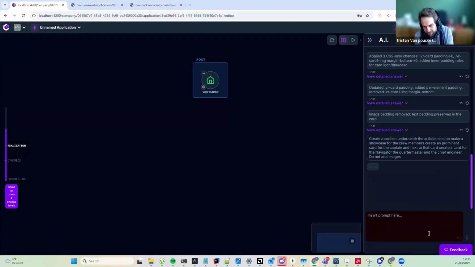And from my experience, if the AI at the moment adds more than one image at the same time, there is a possibility that the AI starts looping and starts doing much more work than necessary. So let's play it safe for now. I'll add images in a later phase. So now the AI is cooking up again. And maybe while we wait, we can answer some questions.